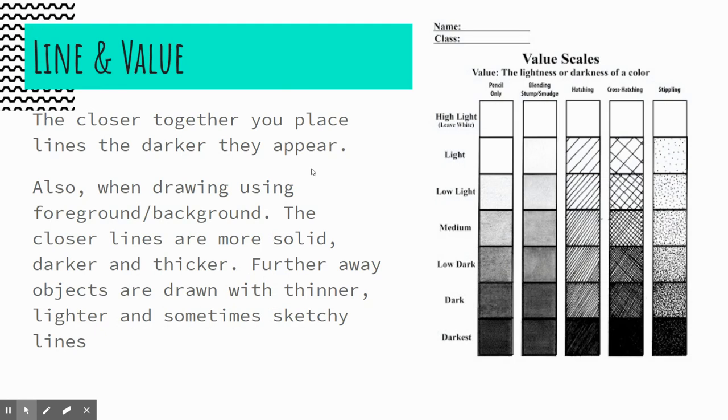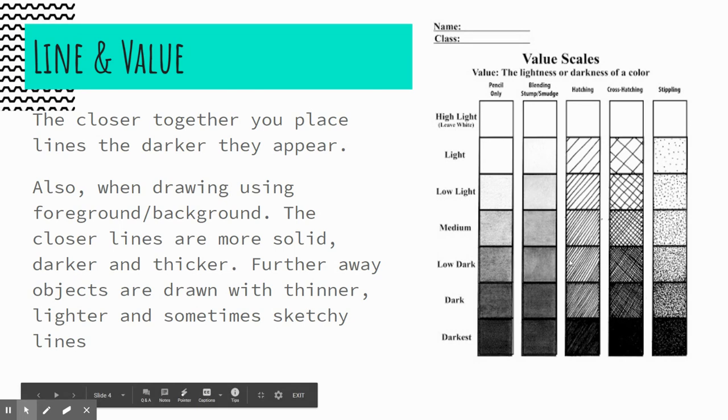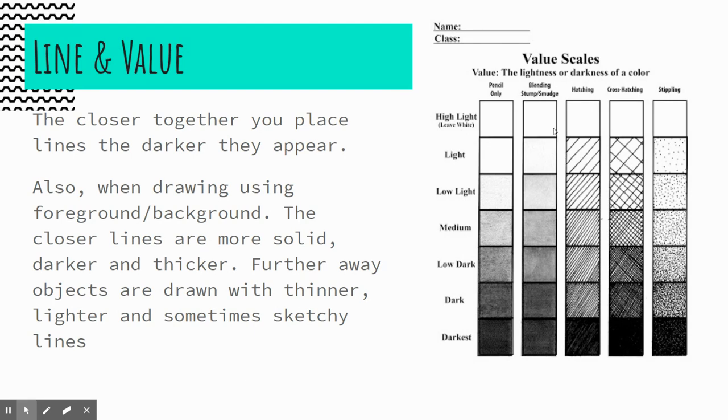Okay, so then she mentioned value as one of the other elements. We're going to talk about it just because I want you to know, if you put your lines close together on this line landscape, you're going to get one of the darker ends of the value scale. Now, if your lines are spaced apart really far, like the top of it, you're going to get a lighter color overall.